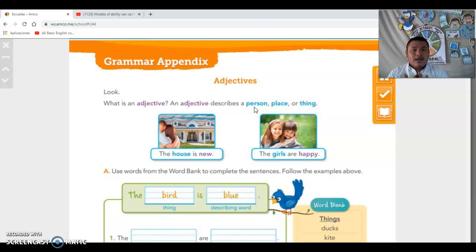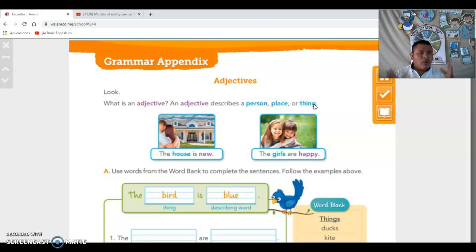You can say, I am a smart person. How are you describing yourself? That you are smart. Okay, if you want to describe your brother, how can you describe your brother? You can say, my brother is intelligent. So you're describing a person. If you want to describe a place, how can you describe a place? You can say, my house is beautiful. My house is big. My house has a white color. It's white, okay? Or you can use a place, for example, the supermarket, and you can say the supermarket is big. So you're describing that it's big.